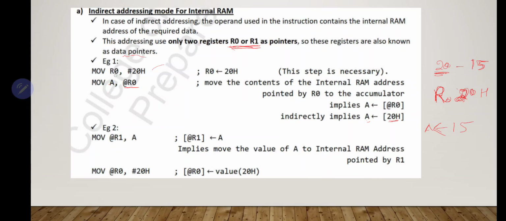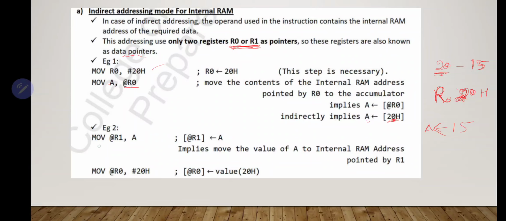Here MOV R0, #20 means the value 20H is given to R0, so R0 is a register which has the value 20H. Now MOV A, R0. What is it simply doing? R0 has the value 20H, and A takes it. So A simply takes the value of the register, 20H, not the data at address location 20H. That is the difference from indirect addressing mode.